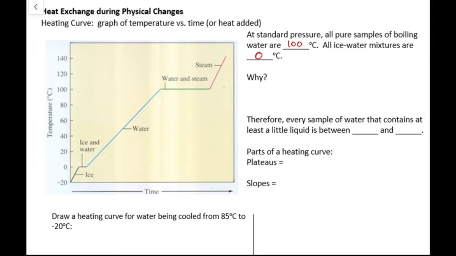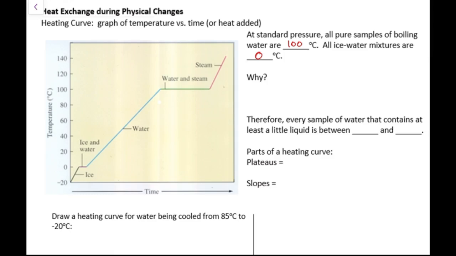By the same token, if you have a mixture of ice water or iced tea or soda with ice in it, whatever, it's basically a water mixture, it's going to be at 0 degrees Celsius. And of course, pure water at standard pressure is the only time it's going to truly be 0 degrees Celsius. And it doesn't really matter, again, if you've got a lot of ice or a little ice, as long as it's well mixed, it's going to stick at 0 degrees Celsius. And the reason for that is because the energy involved in phase changes.